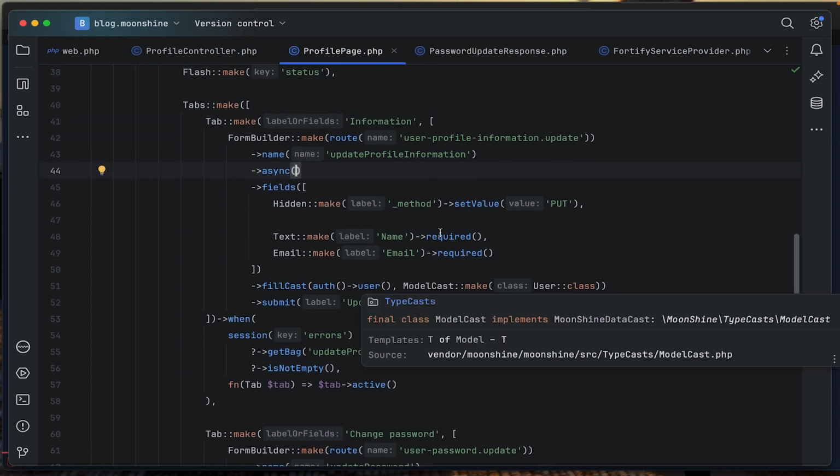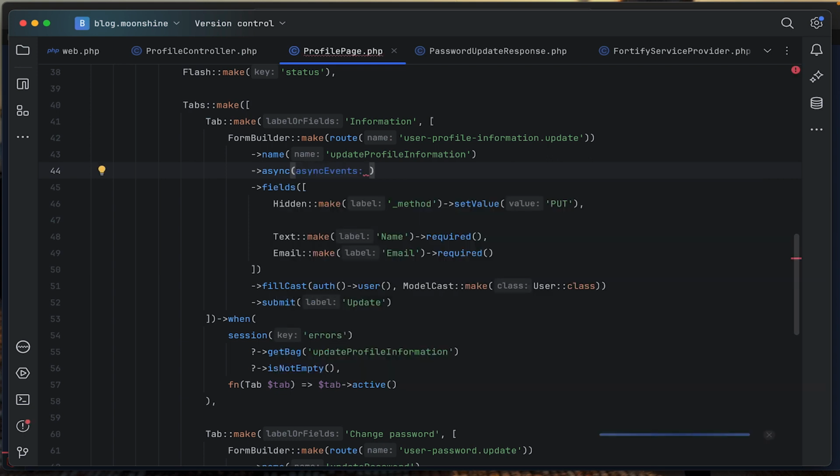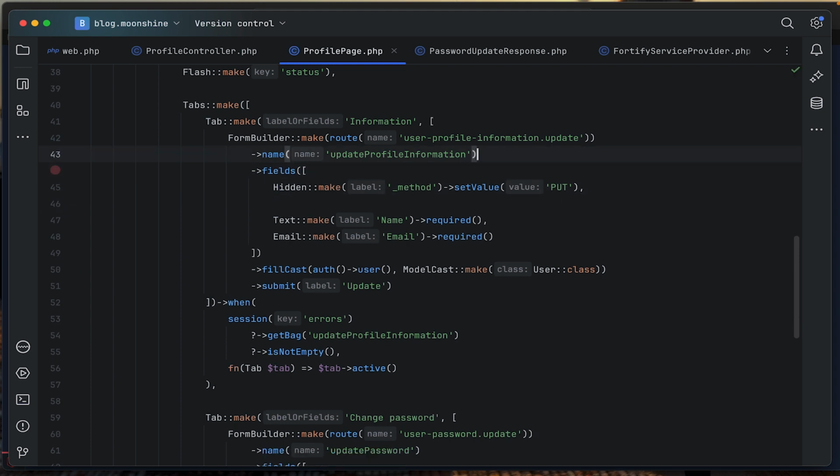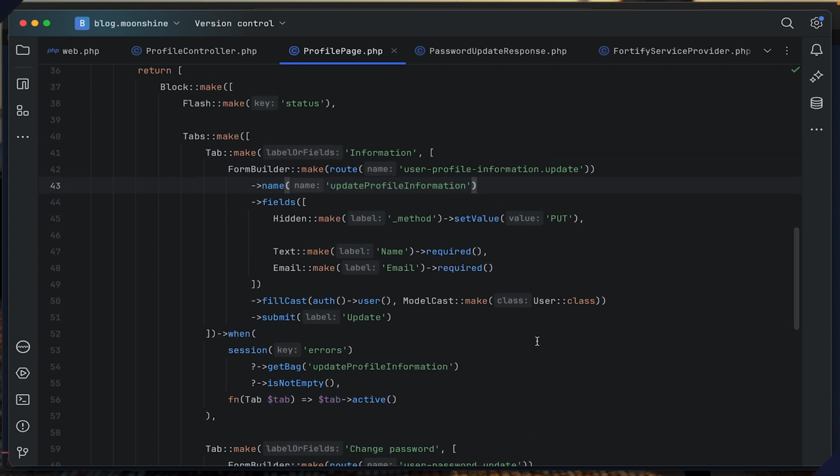In addition, in the form's async method, there is an interesting argument, async events, where we can pass certain events from JS as an array, and after the form is successfully submitted, these events will be triggered. You can already build additional logic to reload a neighboring table, reset the form. In general, you can do anything you want. MoonShine has its own events, but you can also declare your own events via Alpine.js.